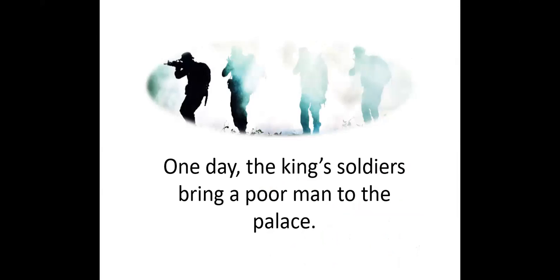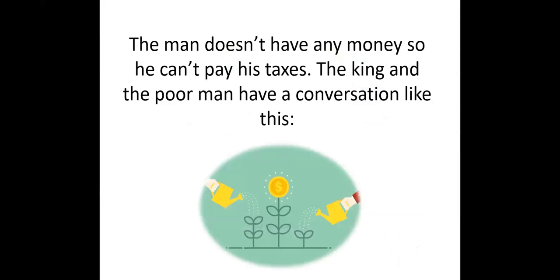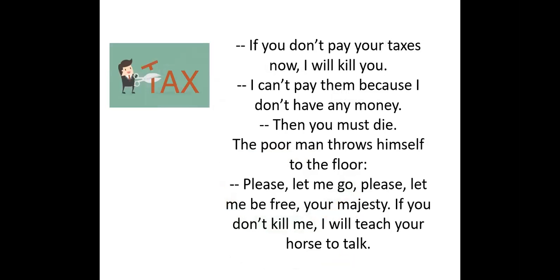One day, the king's soldiers bring a poor man to the palace. The man doesn't have any money, so he can't pay his taxes. The king and the poor man have a conversation like this. Of course, the conversations, dialogues are always in present or future, in their original form.